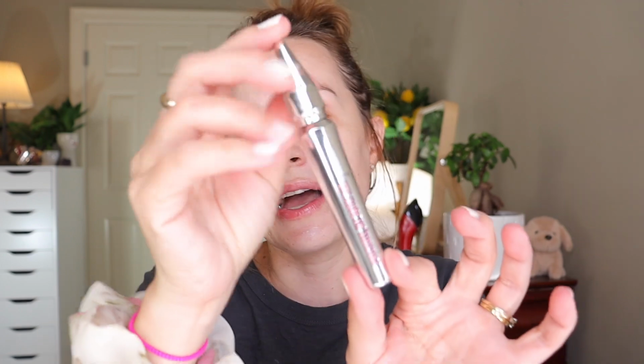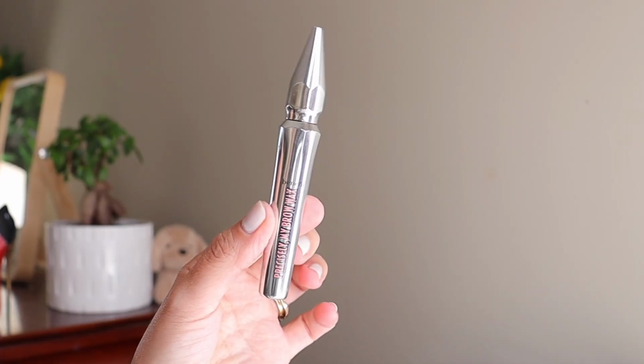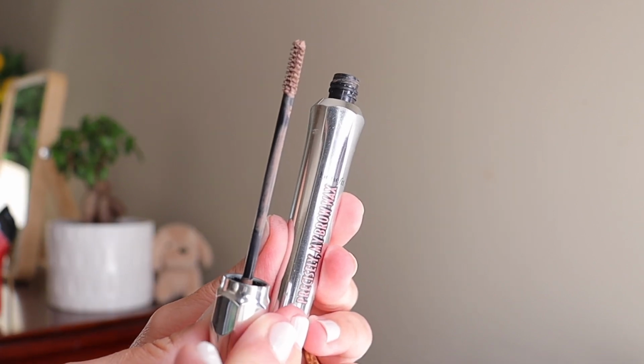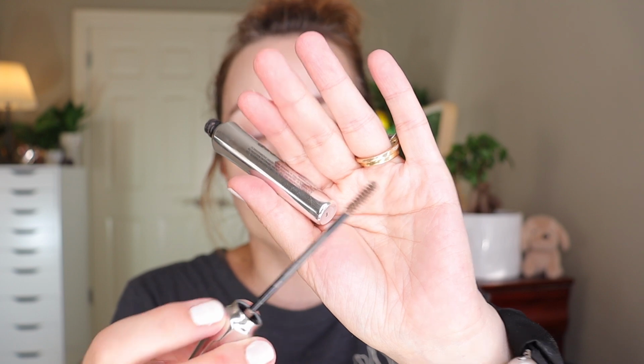Let's do the brows, because I think someone asked me about my brows. They really like how they look, and it's something so simple. I like to use my Benefit Precisely My Brow Wax. I have seen someone say that if you go a shade lighter than your regular brows, it makes them look even more natural. So this is in the shade 3, which is something I would have never chosen because it's more grayish blonde, but it looks really nice on the brow.